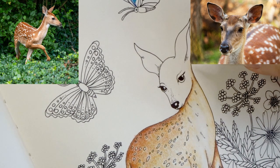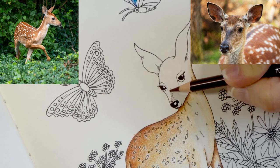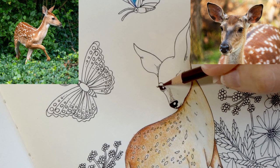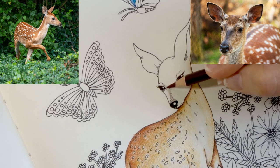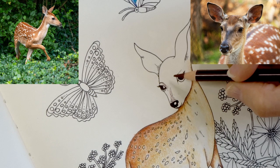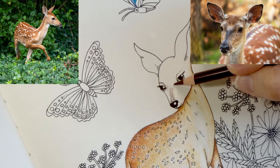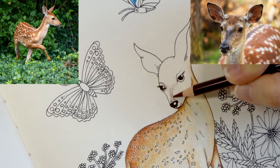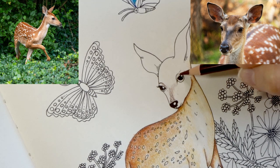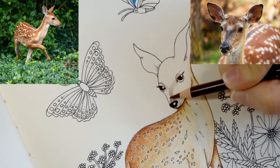I'm looking at the picture that is looking at me directly of the face, and you all should see it up on the screen. So I'm going to come in here with my darkest of colors, and I'm just going to try to copy what I see in that picture. And you can see that that deer has a little bit of darker colors in here, and a little bit in here. And again, I'm just copying exactly what I see. When I first started coloring, I did this all the time, and I still do it. And it makes a world of difference.